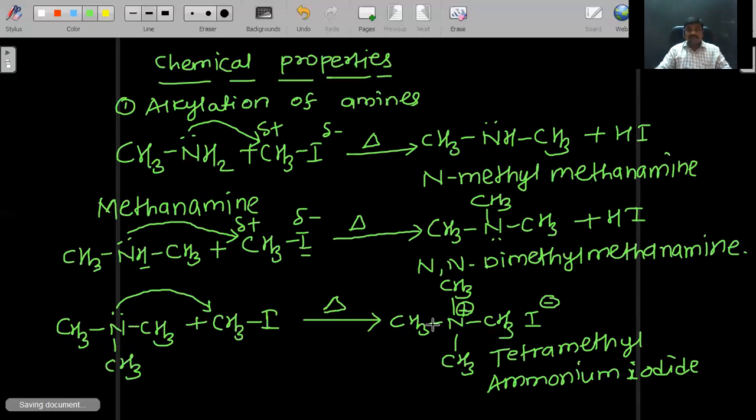So this is the first reaction, named alkylation of amines. In this reaction NH2 is the functional group of the amine, and hydrogen atoms from that NH2 are replaced by alkyl groups. It is known as alkylation. It is a very simple reaction, very simple to remember and to write. This reaction is liked by all students. Alkylation of amines is quite an interesting reaction. Now let us move towards the next reaction.